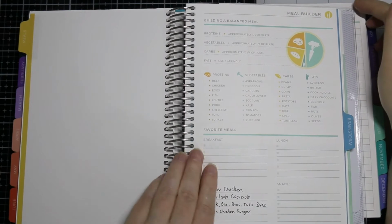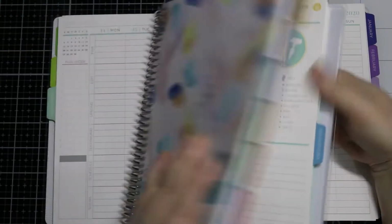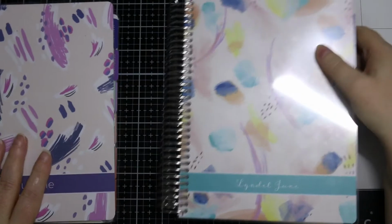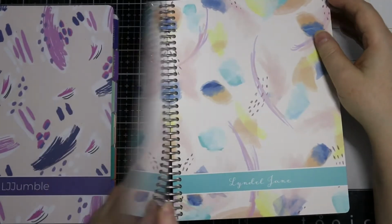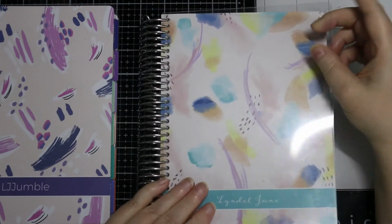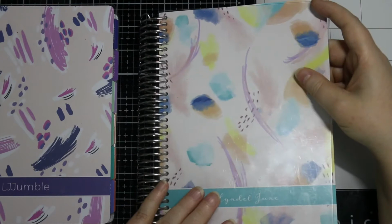So now that I've gone over the add-ons and the customizable things, I'm going to get into the other cons. Okay. The other cons are these covers, these plastic acetate, thick acetate covers. Both of mine came scratched.